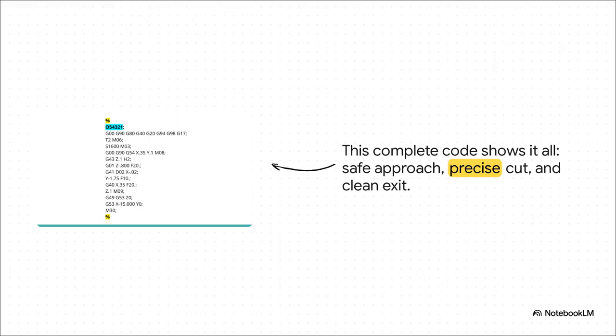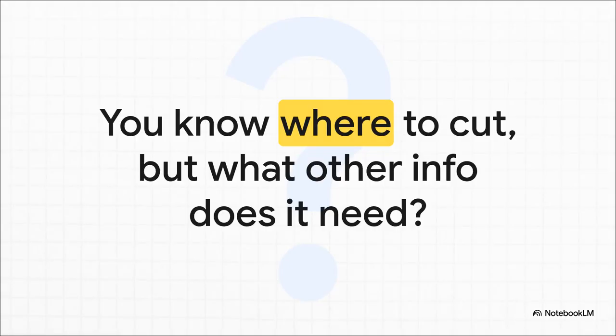lines of code. You know, by really understanding cutter compensation, you've just mastered a core CNC skill. This is what separates simple programs from ones that are truly precise and flexible. But it does leave us with a pretty big question, doesn't it? We've told the machine where to go, but what about how fast it should get there? How fast should the tool spin? How fast should it move through the material? Well, that, my friends, is a story for another time.